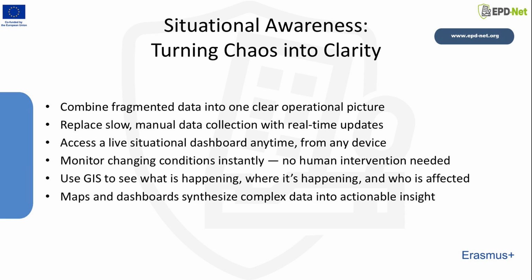Real-time visibility. In an ideal GIS environment, both field teams and command staff should be able to access a real-time situational awareness dashboard at any moment. As conditions evolve, the system updates automatically, without requiring human intervention. This allows us to see what is happening, where it is happening, and how it is changing in real time. Weather data, sensor readings, 911 calls, drone imagery, and field observations all converge into a single operational view.